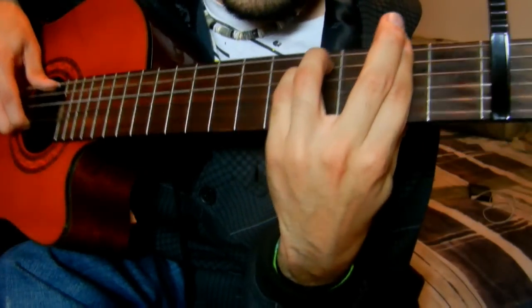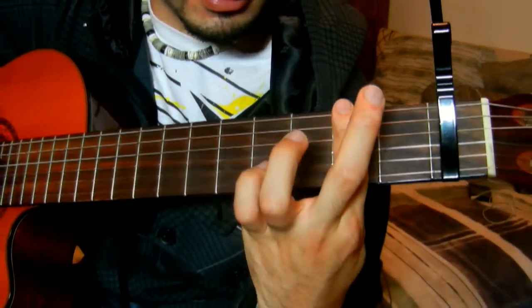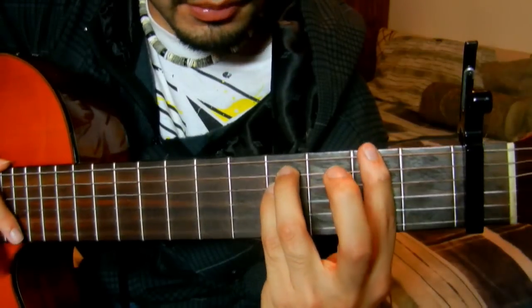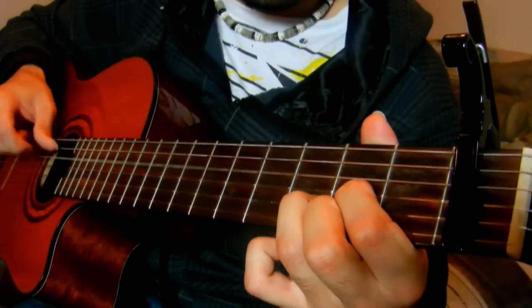Then goes F sharp minor. You're gonna bar fret number 2 with finger number 1, all strings. Add your pinky to the 4th string on the 4th fret. Then add finger number 3 right above it. That's F sharp minor. That looks like this.